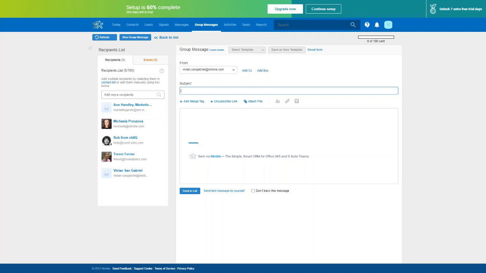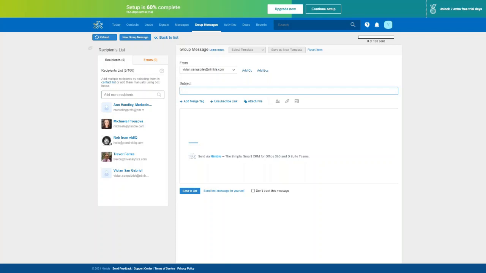Nimble allows you to send targeted email messages to 100, 200, or 300 contacts per day, depending on your plan with us. And this is a really great way to send targeted sales outreach or marketing messages to lists of your contacts. The most common question that we get about Nimble's group messaging is if it can replace using a marketing automation system, and the simple answer is no. Our group messaging was designed to be used in conjunction with our segmentation feature and to allow you to send targeted email outreach. The biggest advantage of Nimble's group messaging is that the messages are sent from your personal email address, so they appear as if they were sent from you and not some anonymous email marketing system.